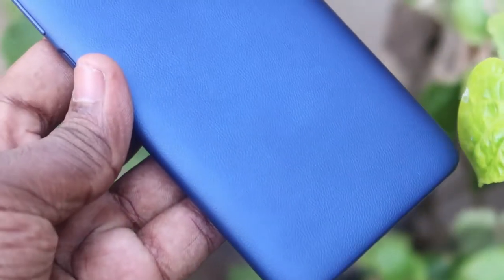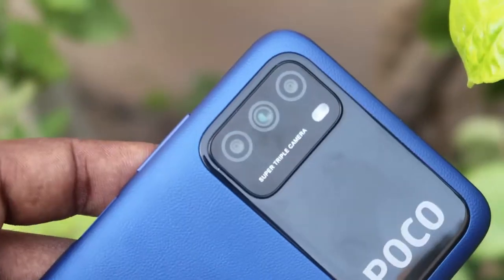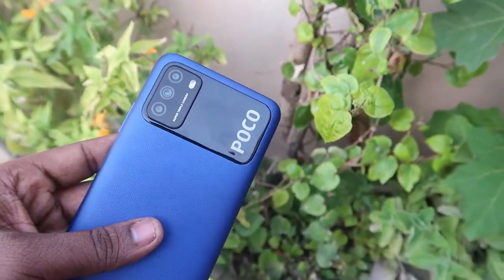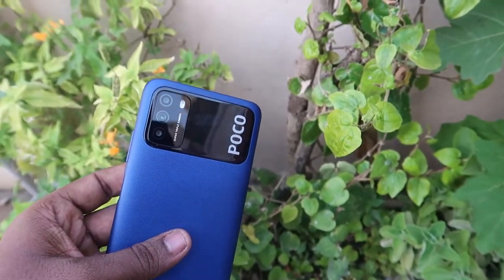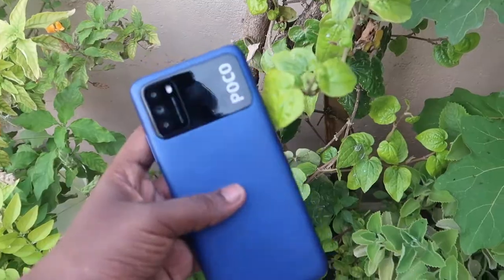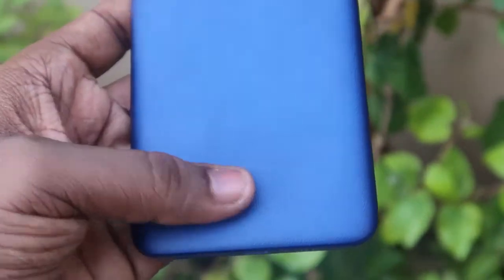Now on the first impression, let's look at the rear panel design. This design is very unique — you haven't seen anything like it in other brands. The Poco M3 comes with a very large rectangular camera module that features Poco branding inside it. The rear panel is built on plastic but has a very rough surface similar to a leather-like texture, making it easy to hold without a case. Importantly, the rear panel has an anti-fingerprint coating, so no fingerprints will appear even after pressing with your fingers.